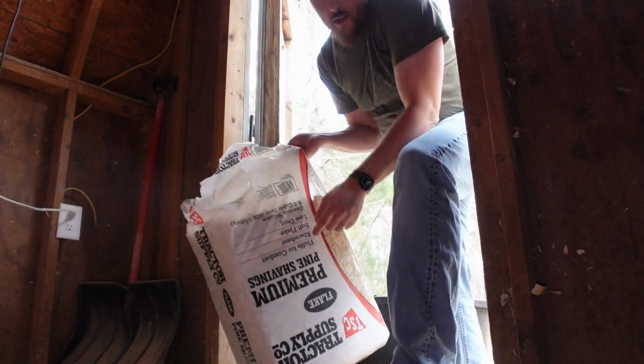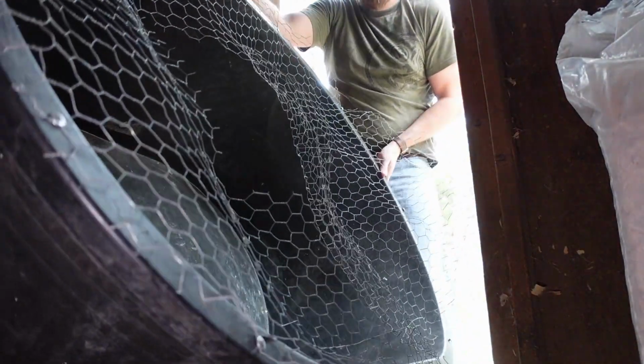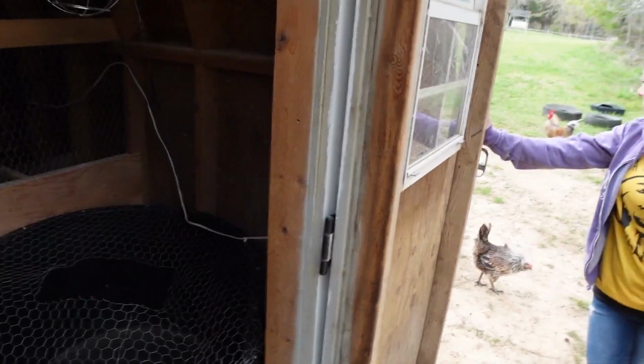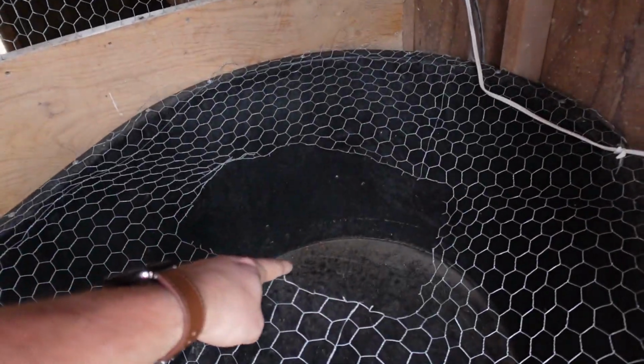And we do have some pine shavings that we can use to put in the brooder once we get it in. We usually put that in there. It's kind of in the way a little bit here, but this is the best spot we have it, because we can close the door on the chicken coop and keep them safe at night. We're gonna just put this in here. The heat lamp's already up. We'll lower that down and it aligns for the hole that's here.